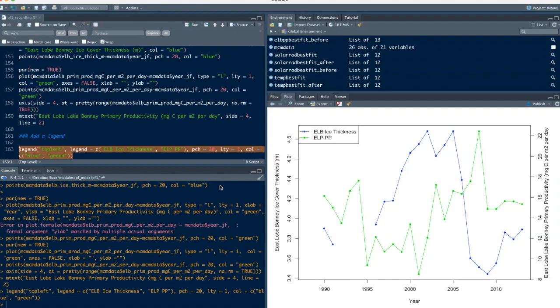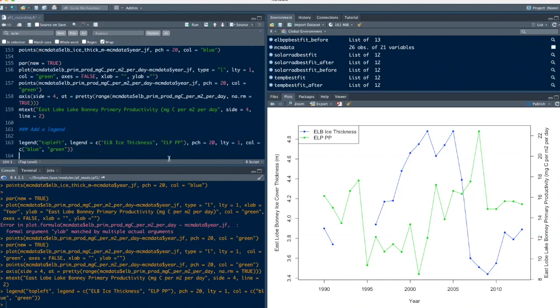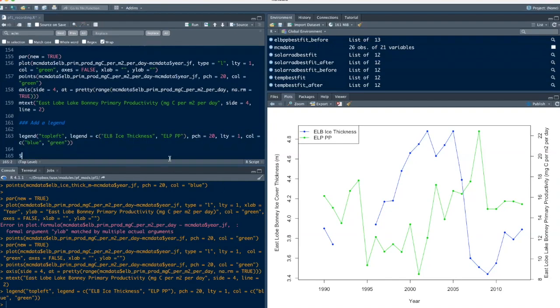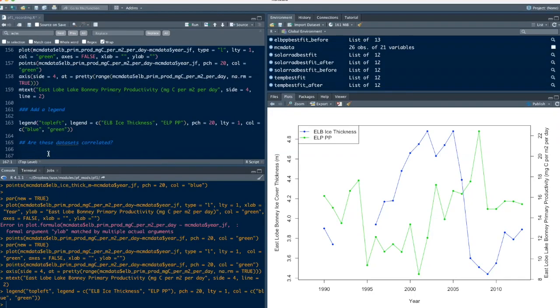Now, that's a really good question. So let's note it down in our notes. Are these data sets correlated? So to answer this question, we better figure out a way to just look at the Isla-Bani thickness data. So let's make a new data set, which will be Isla-Bani data. And that's going to be just a subset of our McMurdo data, right?